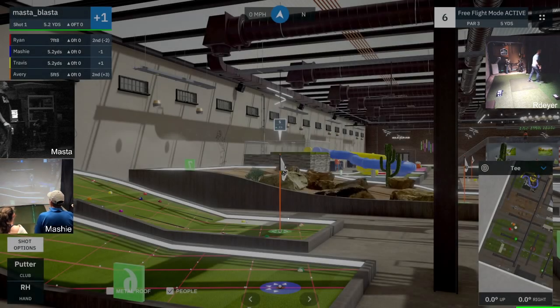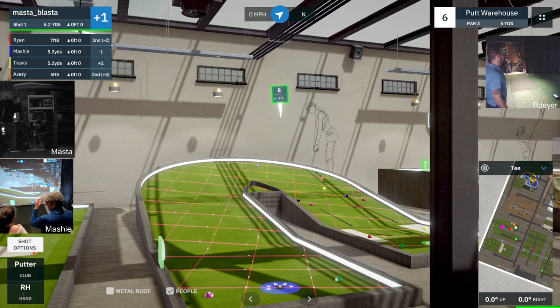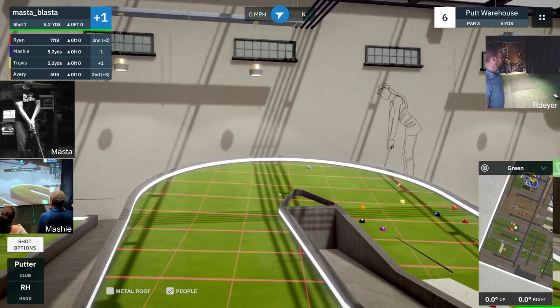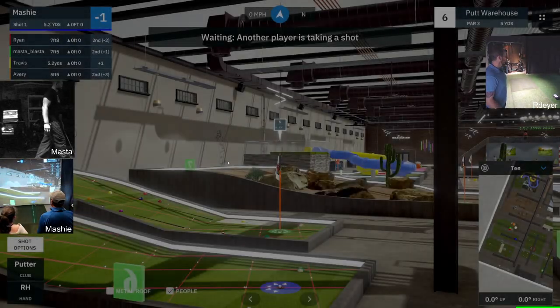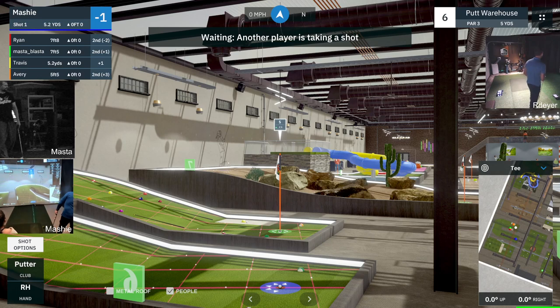Plinko! Oh, you're the fan. And that is a long sand shot, too. Does the sand affect the club? It does. It eats you up a lot. You have to hit it a lot. Okay, so you really have to hit it to get out of the sand. I thought about maybe changing it to rough. Man, I got screwed by the 8-ball. Yeah. I don't even know what that hung up on back there.